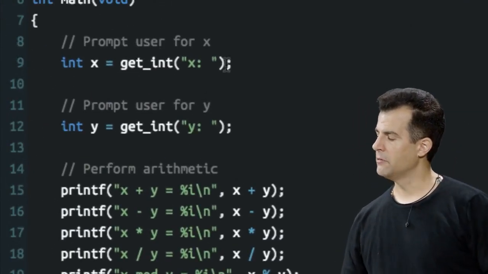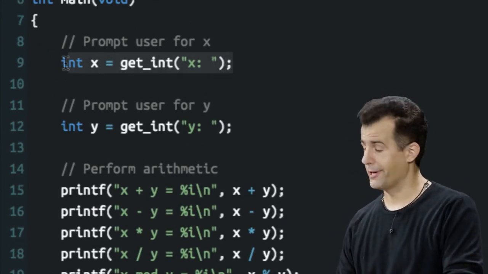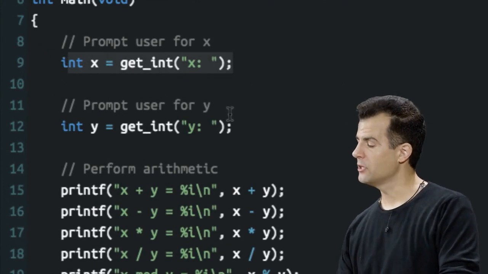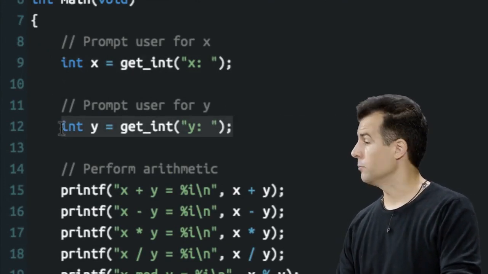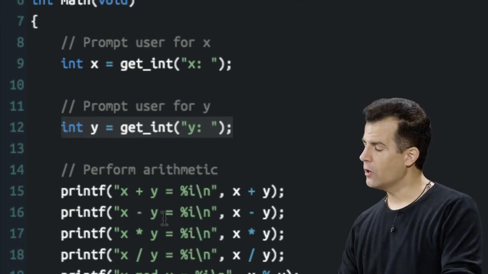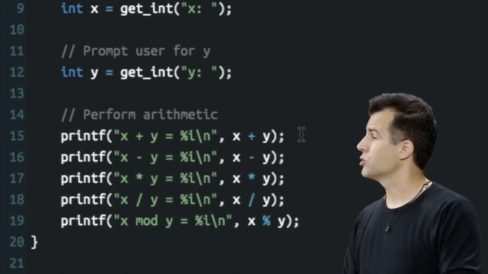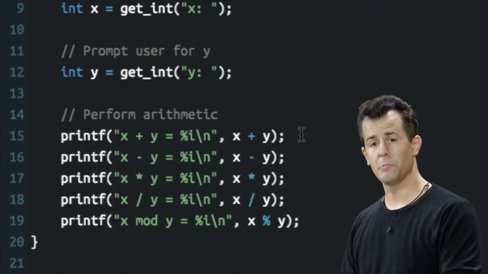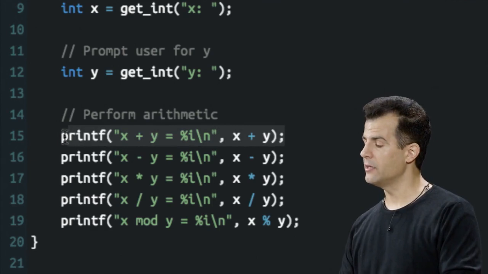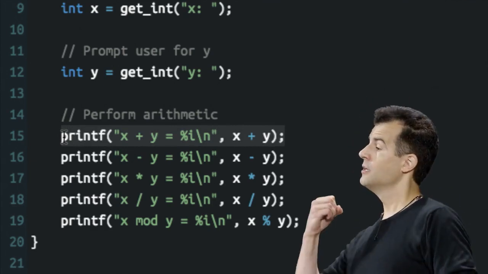On this first line, I'm just getting an int, and I'm calling it x. We've not used a variable called x recently, but now we are. It's no different logically than before. Here, give me another variable. So we can see now that you can get multiple variables from the user, just like in Scratch. And now in these lines, in green, are just some format strings. Just what do I want printf to display? I literally, in this highlighted line here, want printf to display x plus y equals something.